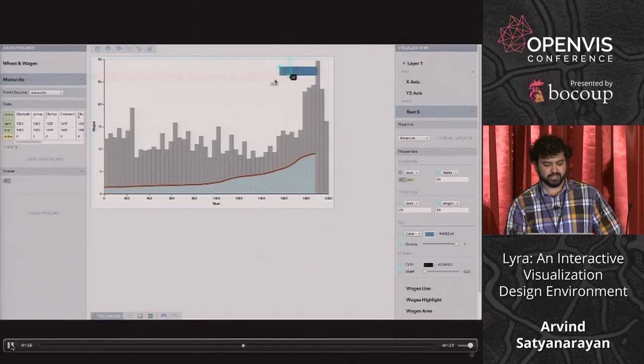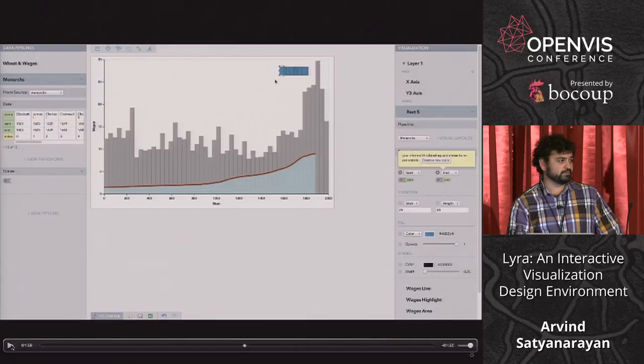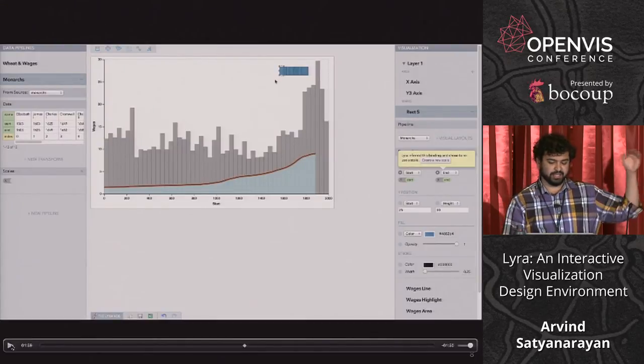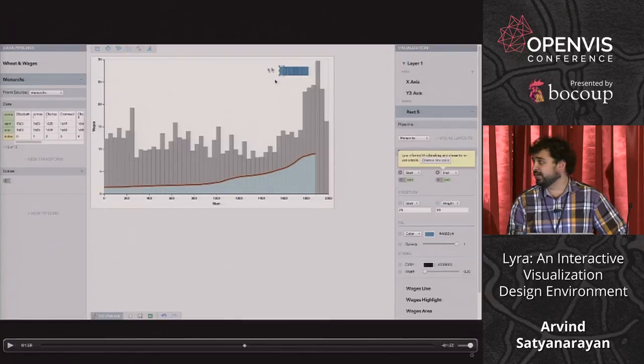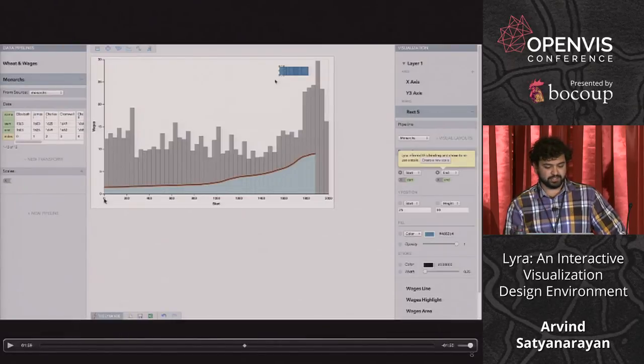So rather than setting it to the width like I had with the wages bars, instead I set them to the left and right coordinates of the rectangles. Now you notice something weird's going on here. All the rectangles are squished and clustered around this top area. The reason it's doing that, if you look at what the axis is showing you, is that right now for that start or end date, it's plotting everything from the year 0 to the year 2000, which isn't really what we want because our data set is just from the 1500s to about the 1800s.